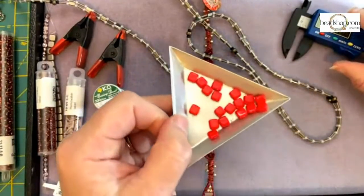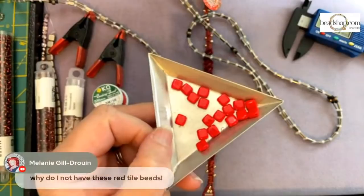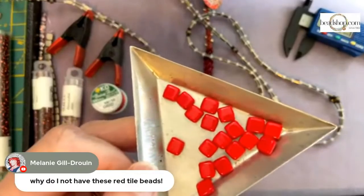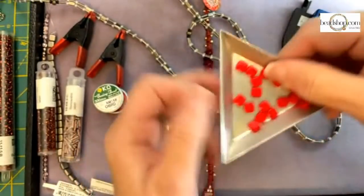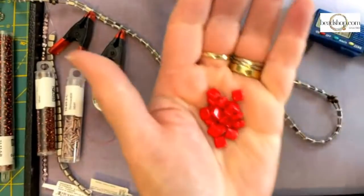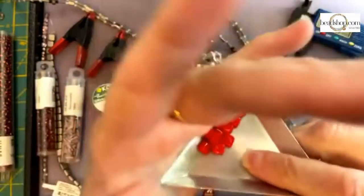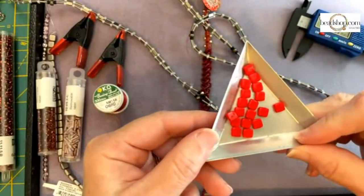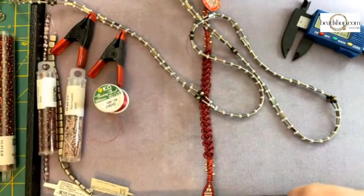Mel is asking, why do I not have these red tile beads? I know, they are so great. They're not coated, they're just red glass. They're so simple, but I thought red would be a great color to end the last project of the season of the year. So these red beads, I think, look just exquisite.